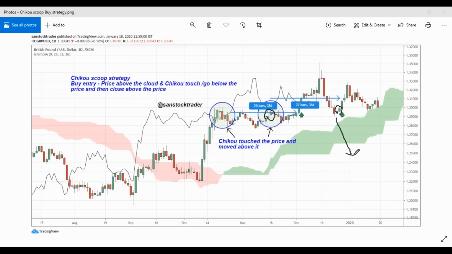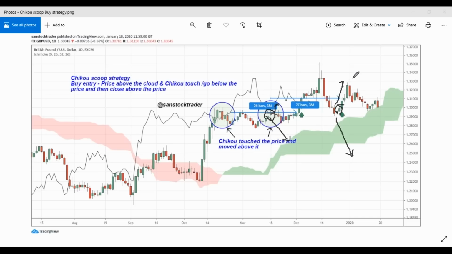Price continues to go down. In this case, Chikou will also go down. Or from here we may experience a bounce, the price may go up. If price goes up, Chikou will start moving up again, and that's exactly what we want. After Chikou touches the price, it should move and close above the price. If that happens, then only we will take a long entry, and that's precisely what happened here, and we got a long entry followed by a nice up move.